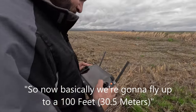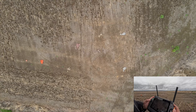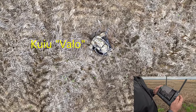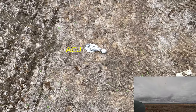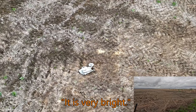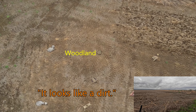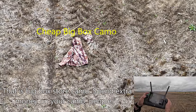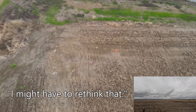Now we're basically going to fly up to 100 feet and see how everything stands out. At 100 feet, switching over to zoom: that is the Kuyu backpack, that is the crappy Multicam plate carrier, that is the ACU — looks like a blue blob. That is the ABU — it's very bright, it practically glowed. That is the woodland camo — it looks like dirt. That is Walmart camo — spend extra money on your camo. And that is the Multicam right there.